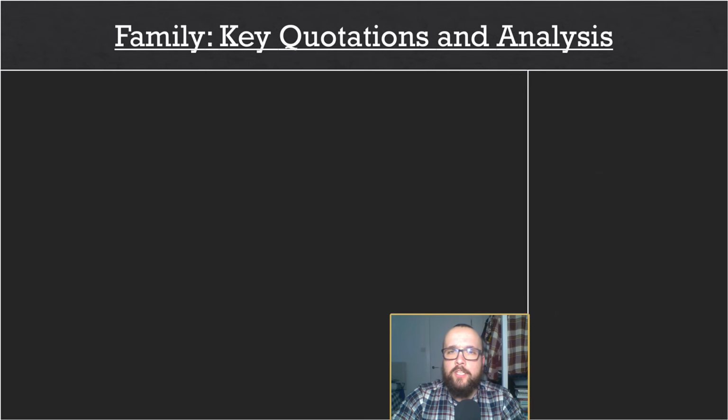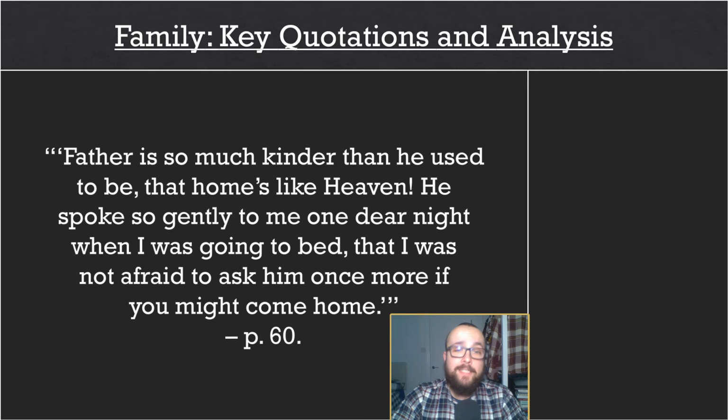Our next quotation comes only moments later in stave 2, when Fan tells Scrooge that he is leaving boarding school and returning home. In her dialogue, she explains, "Father is so much kinder than he used to be that home's like heaven. He spoke so gently to me one dear night when I was going to bed that I was not afraid to ask him once more if you might come home."